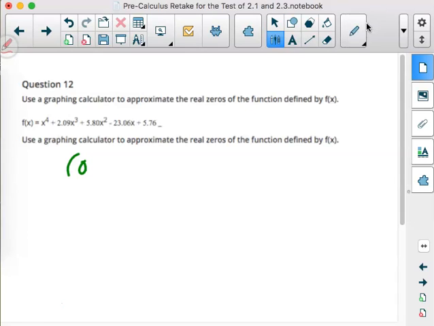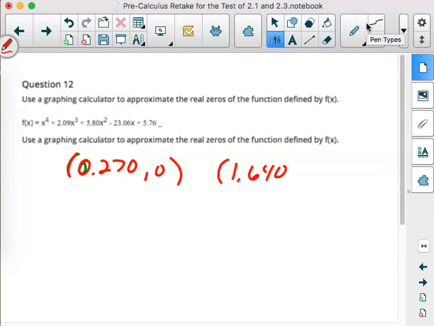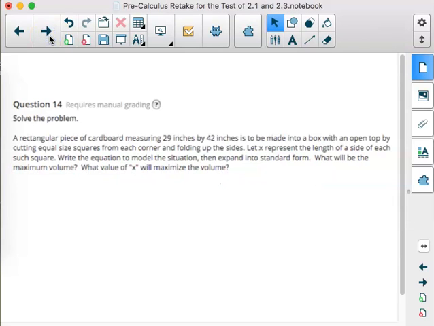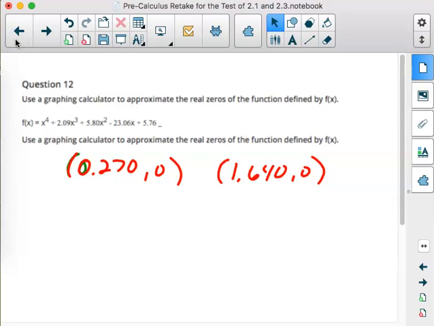Now, when we look at the problem, we should ask ourselves really quickly, which I did without saying anything, and I shouldn't do that. I should be saying it out loud. We should take a peek at it and realize we don't know how to factor that. X to the fourth plus 2.09 x cubed. It has decimals. It's an x to the fourth. We don't know what we're doing there. So that definitely would be a graphing calculator problem, even if it didn't say use a graphing calculator. We would need to use the graphing calculator for that one. All right, the next one must be below here.